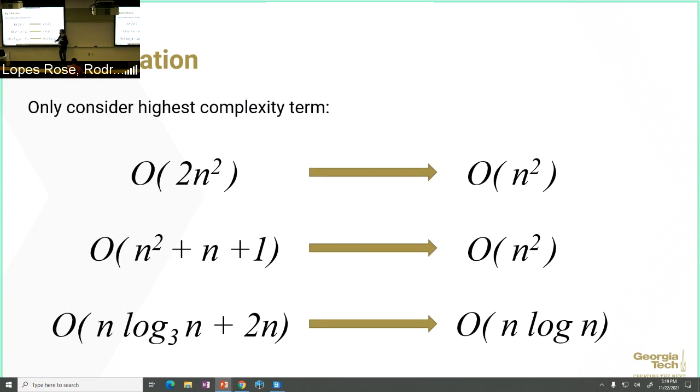And we can also ignore the base of that logarithm, because you may remember from math class, right? If we have something like log base 3 of n, this is the same as log base 10 of n over log base 10 of 3, right? So this is the same as just changing it to whatever other base we want and multiplying or dividing by a constant. Because we said we can get rid of constants, that goes away, and all we have to say is n log n. We don't even care about the base of that logarithm. All that matters is that it's logarithmic growth. It doesn't really matter what base, because the bases are just changing it by a constant, right?